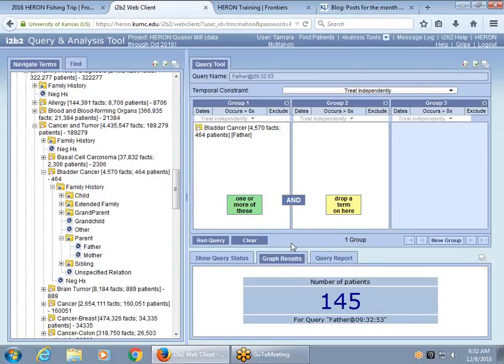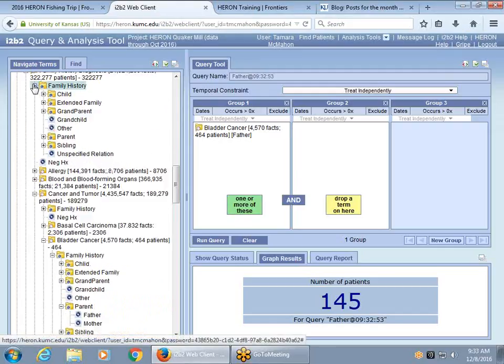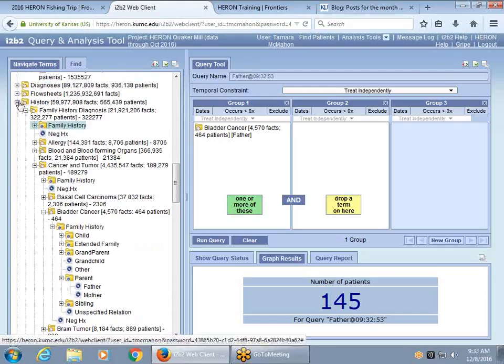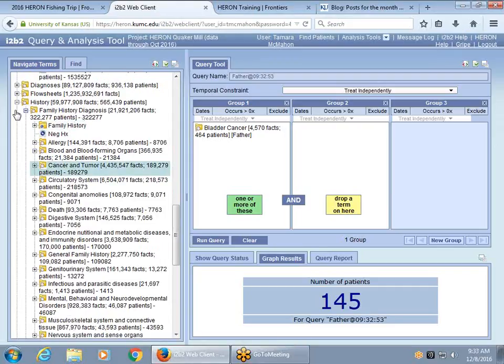But we wouldn't actually know that the father is Mr. Jones and here's his MRN. Okay. So that'll give you a feel for what we have in terms of family history.